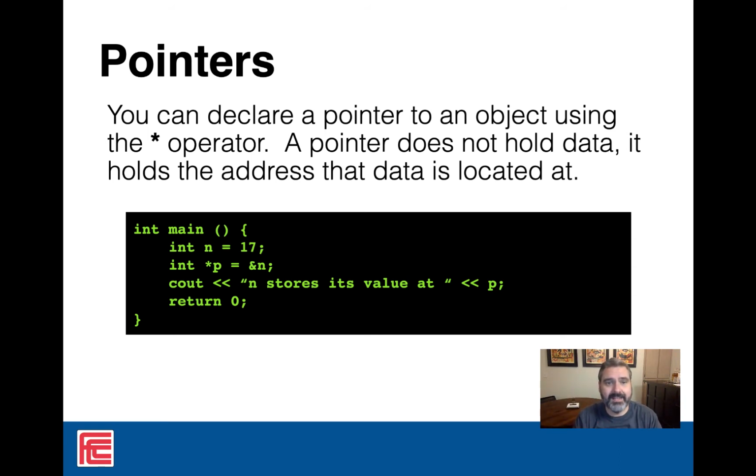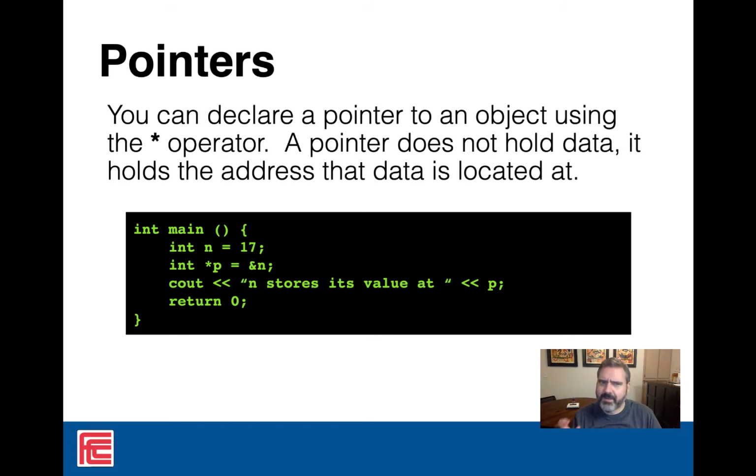And you put it in front of the name of the pointer. So here I've got int in, right? So in on the screen right now is an integer. That is its type. p is a pointer to an integer, right? It's an integer pointer. And that star represents, this is a pointer to something.